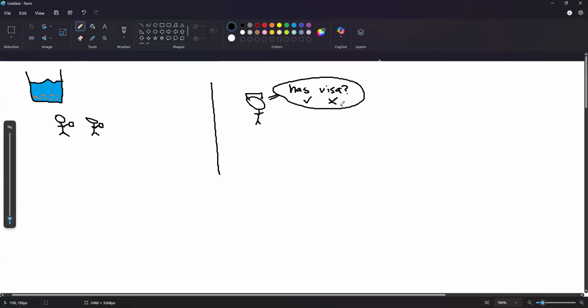No other value. It's Boolean. If you have the visa, okay, then you pass through. You guys are a stream and you're passing through a filter. Only the people for whom this returns true, like has visa, yes, okay, you go. If you don't have a visa, you don't go anywhere.